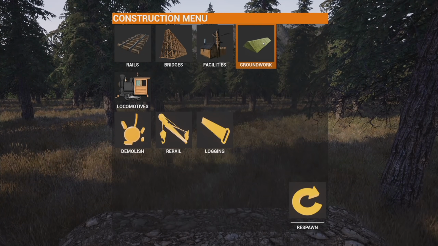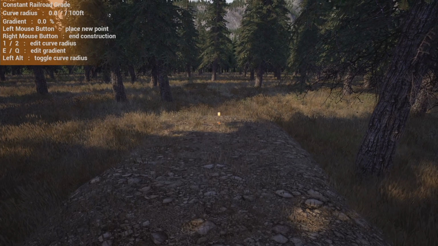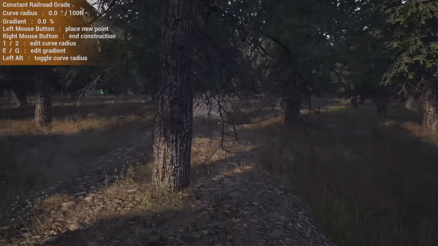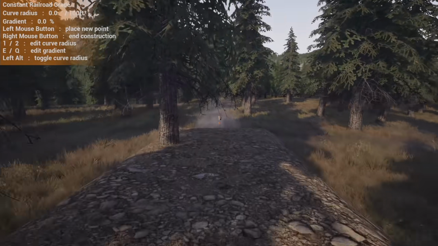So this is how I've been laying my track, for those that were curious. Just kind of trial and error your way down through it. Start curving this way. Then I usually won't clear the trees until I see where the roadbed's going to be, but sometimes you'll need to clear them just so you can tell what's going on.